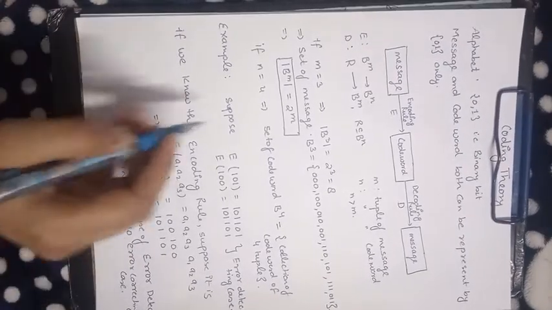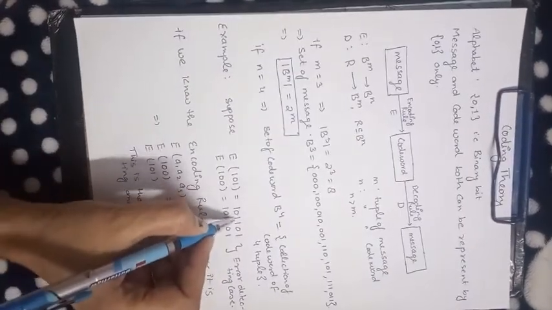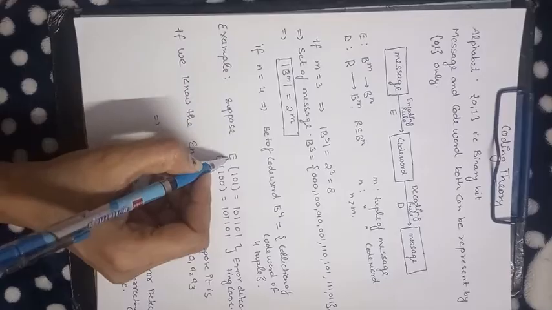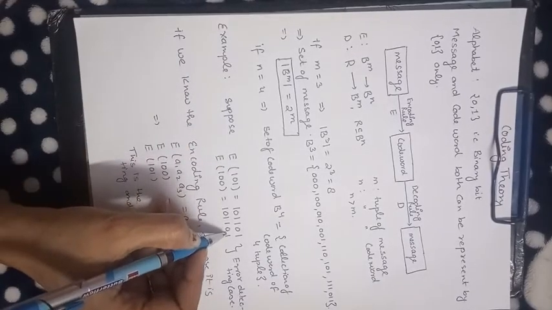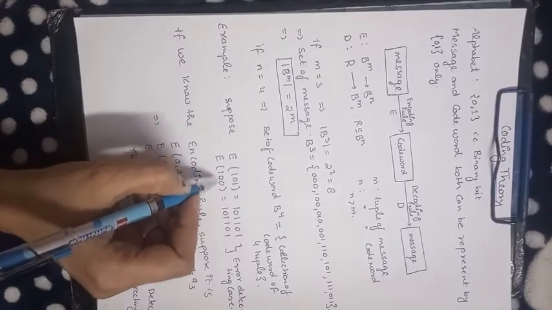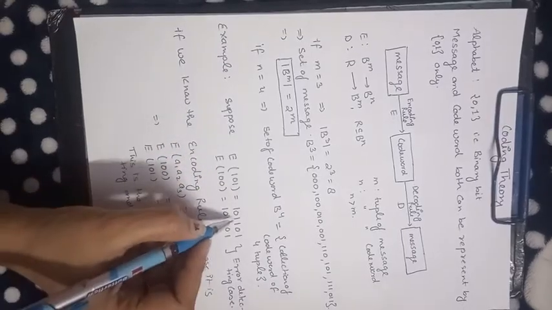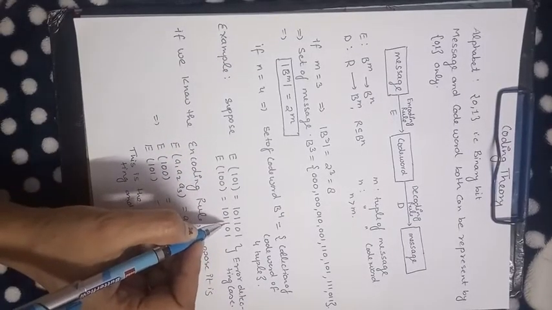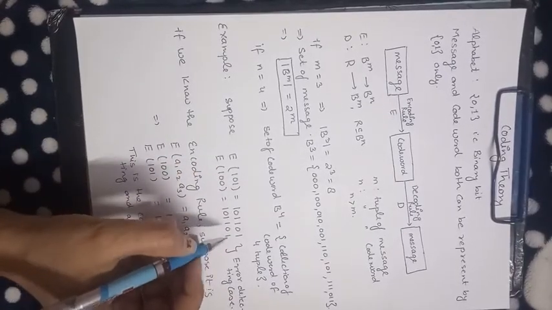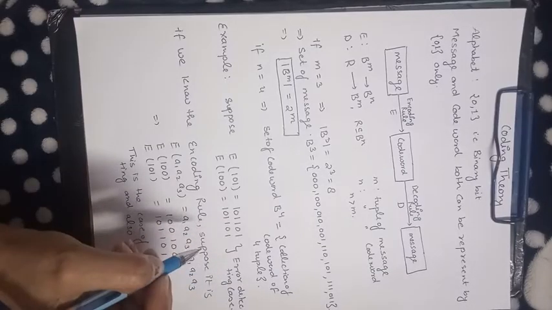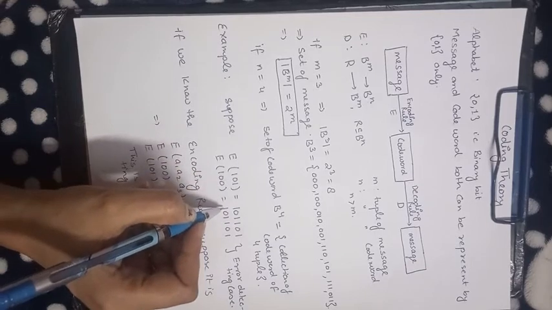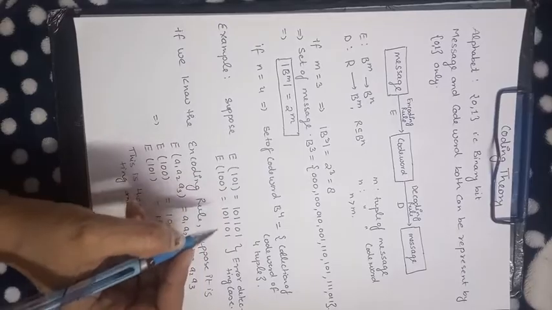Now let us discuss one example here. Suppose 101101 is a code word with respect to a message under a certain encoding rule E, and 101101 is again the same code word with respect to the message 100 under the same encoding rule E. Here both code words are the same, but the initial messages are different, which is not allowed. That's why we can say this is an error detecting case. Now as we don't know which one is correct, the first one or the second one, we are not able to correct this code.